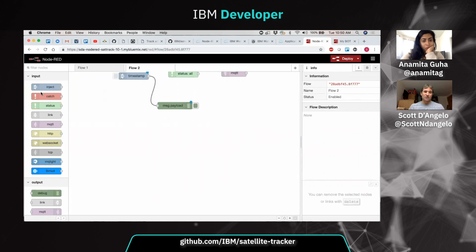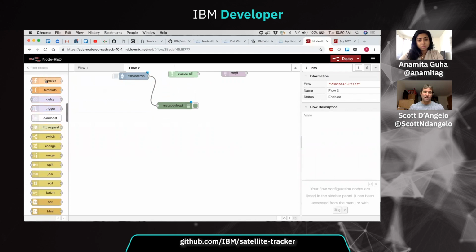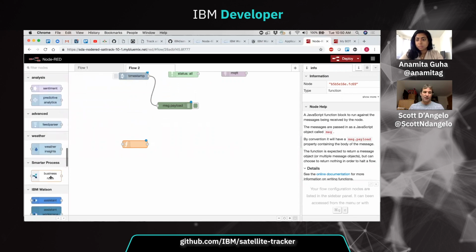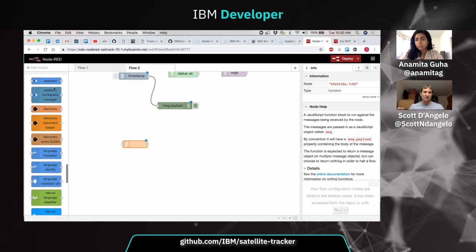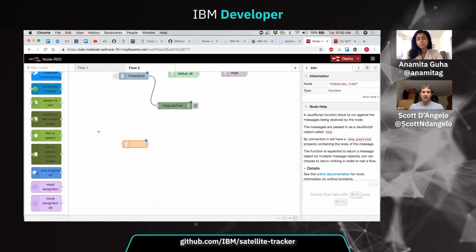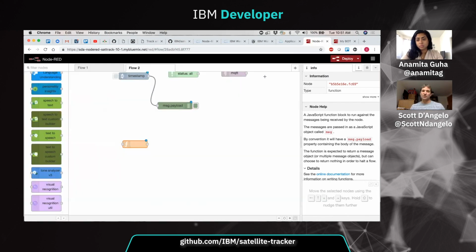You have these nodes that perform various types of input, output. You have function nodes that you can just define the function yourself. And of course, we have our IBM Watson tools. So any of the IBM Watson services like Assistant, Discovery, Language Translator, Natural Language Classifier, Text-to-Speech, they're all available to you here in the Node-RED environment. Once we have our nodes, we can do things like name them, define a function, and all this is done with JavaScript. So the engine itself is a Node.js engine, and then the tools you use are in JavaScript.